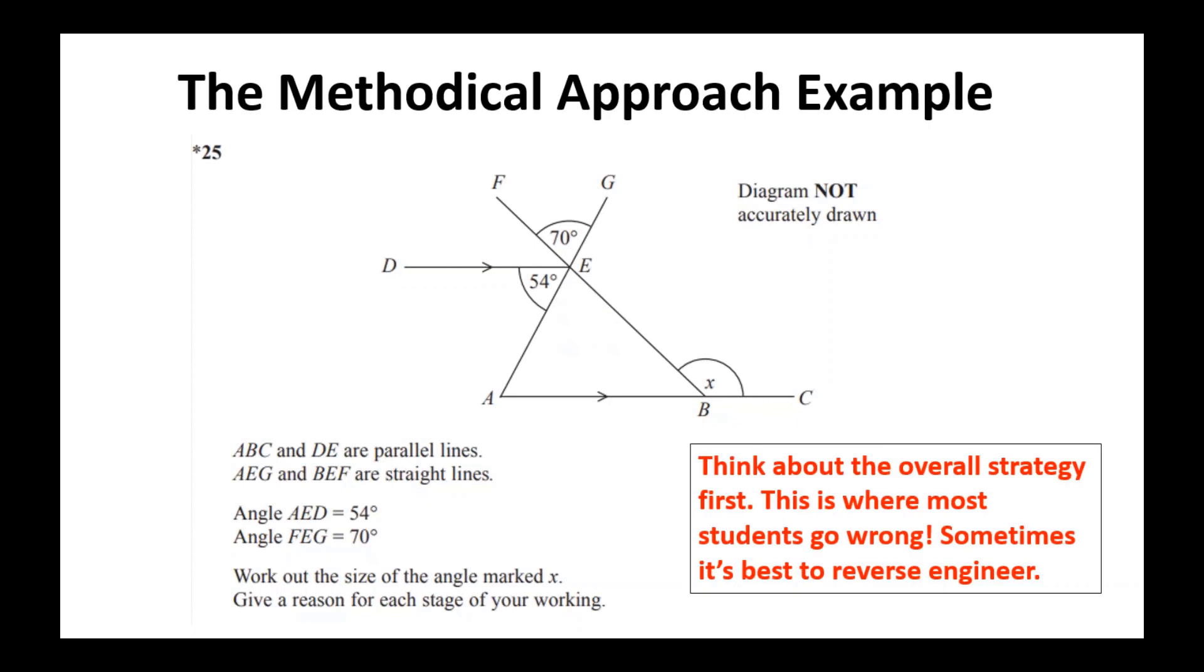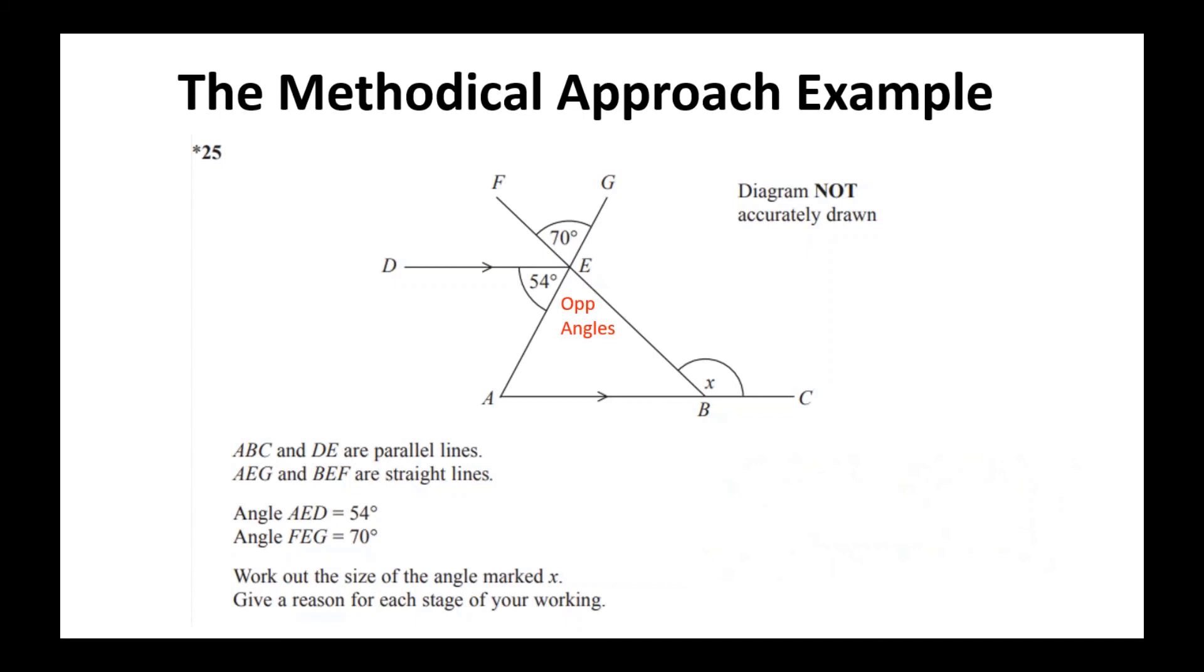I can see this is going to be an opposite angle here, because we've got 70 degrees here. This angle here can be an opposite angle because when two lines cross, the two opposite angles are equal, so we know that's going to be 70. And this angle here is actually an example of Z angles, because these two are actually parallel - DE and AB are parallel - so this angle in the corner EAB is going to be the same as that one there, which is 54.